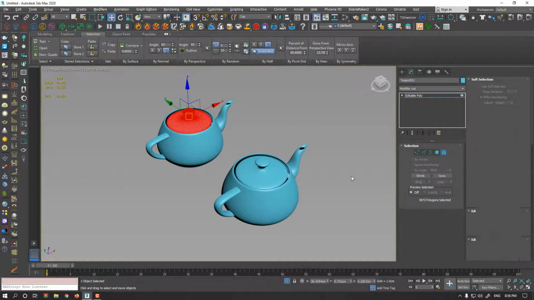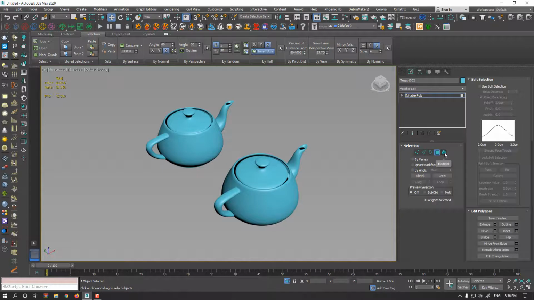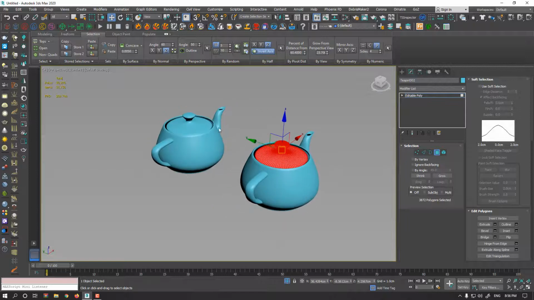Okay. Now I'm going to teapot. It doesn't matter, select polygon or element, and select paste. As you see, it automatically copied the selection set with the same name and same polygons to another object, which is very useful, especially when you're trying to set some names and selection sets, especially when you have multi-sub objects, something like material. Of course, it doesn't matter the name, but the geometry will automatically be set as selection.